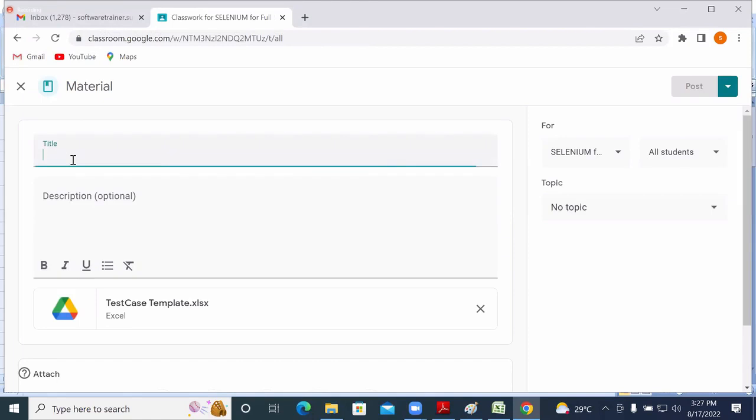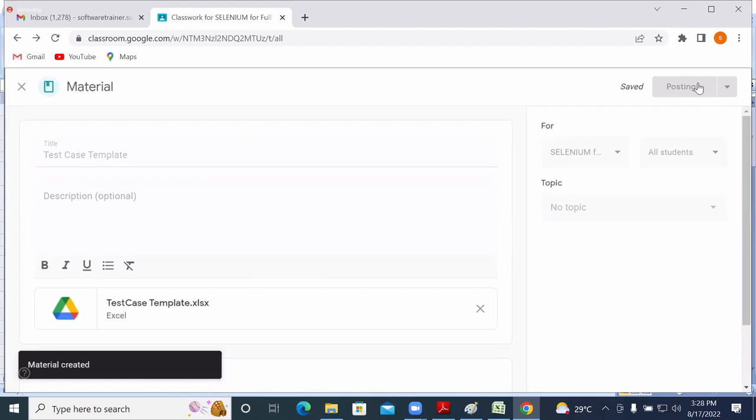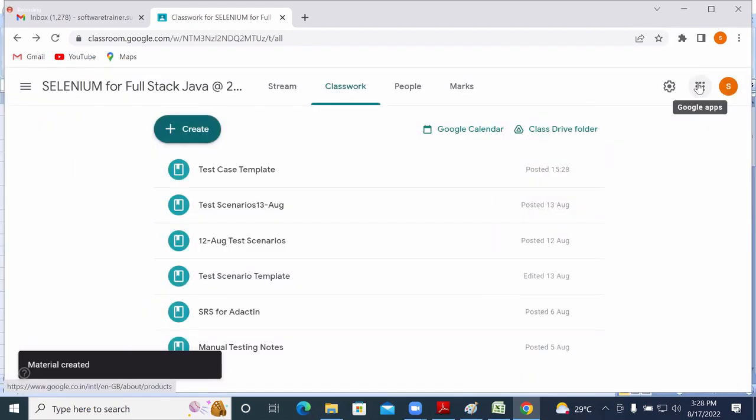I'm providing that template. You can download this template. According to this template, you need to start documenting.